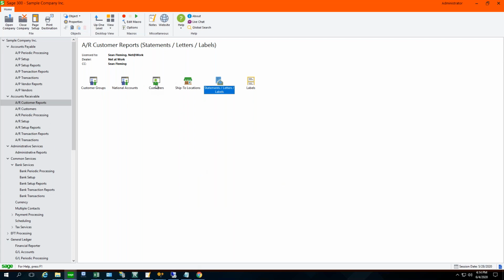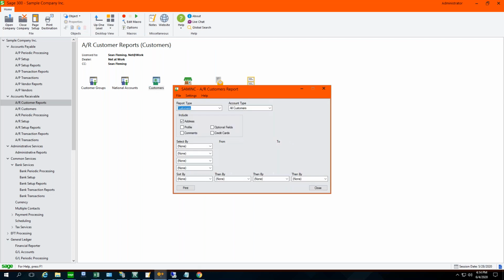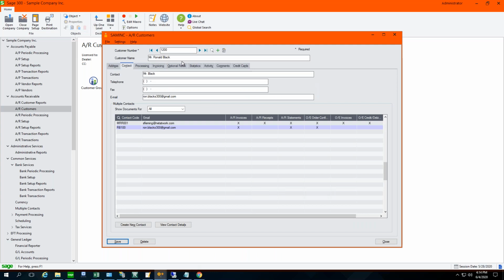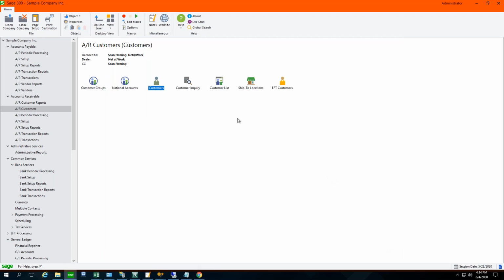Let's go back to the customer real quick. That helps remember those. Sorry, AR customer. You can email AR invoices, receipts, statements, order confirmations, order invoices, credit notes, and quotes. So that will be automatic if you switch in the ship information.